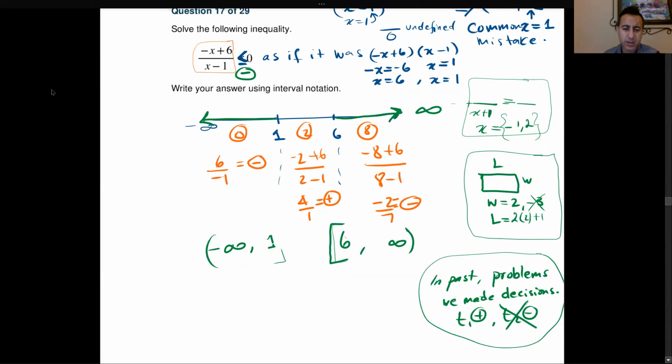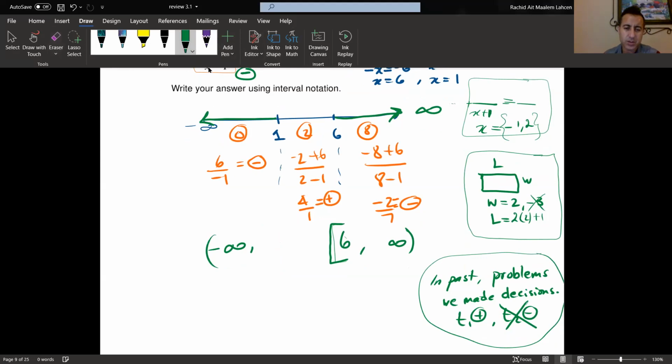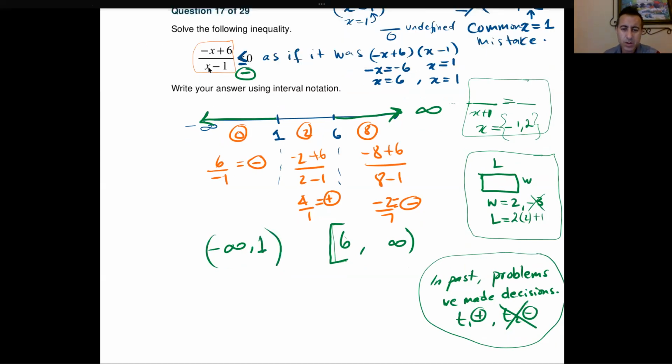that should be there. And of course, somebody's going to ask, but what do we do with these? What do we do with these or equal? Well, for the fraction, or equal means the numerator can equal to 0. So that equal here applies to the numerator. It does not apply to the whole thing. So that's one way to understand it. So the solution set here, or these two intervals, are the solution.